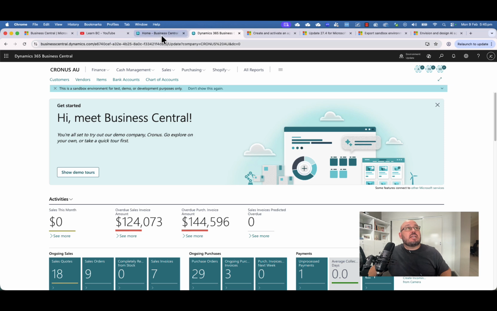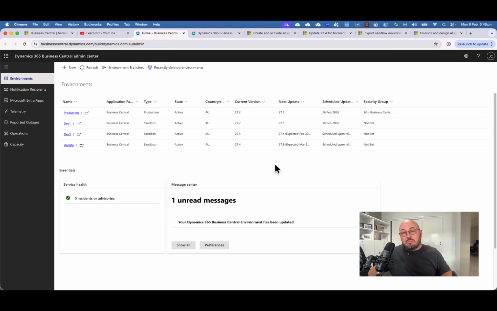Okay, I'm here in my lab environment. I've got here an update environment. I've gone on provision. So a couple of things here: you can't upgrade 27.3 to 27.4 yet. You can't force it. What you can do is create a new sandbox or production company and create it for a future version of Business Central. So 27.4 is in preview. If you're a partner, you've got access to be able to do this type of stuff. But as an end customer, you can create a sandbox just there as I have.